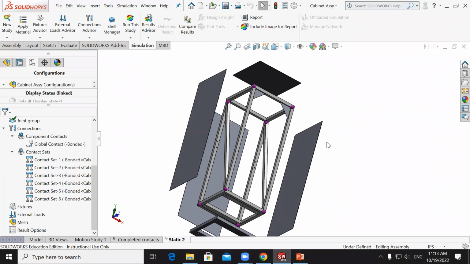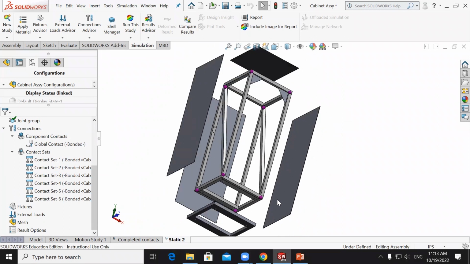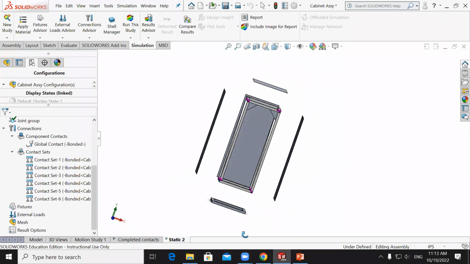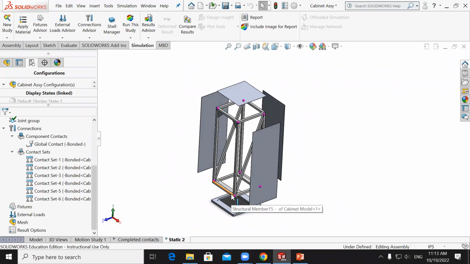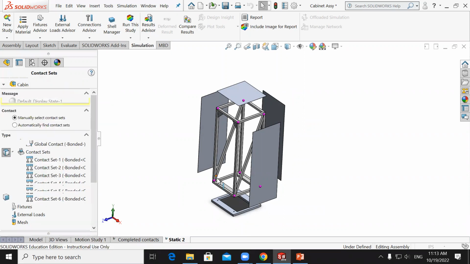And after the bottom one, we have to create a contact set as well to make sure that we contact the base, we contact with the structure.